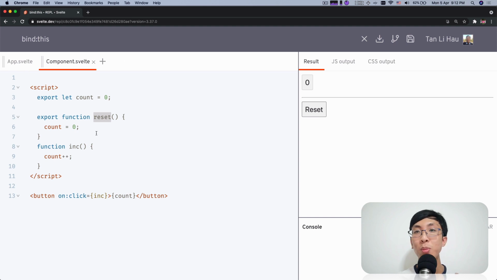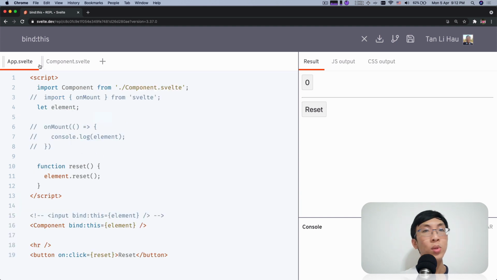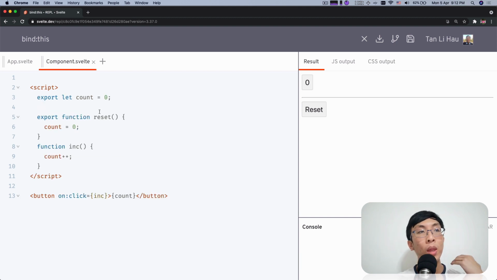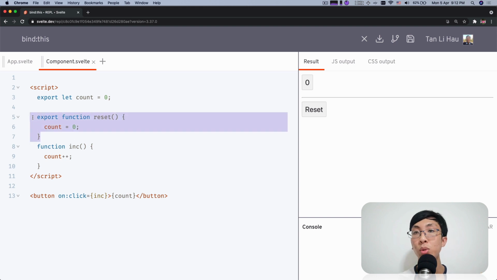If you ask me why you need a reference of a component, this is the reason. You can access any methods of the components, which unlocks the ability to control the components not just via their props, but also via their methods. You can export more functions, more methods, which will be the methods of this component.